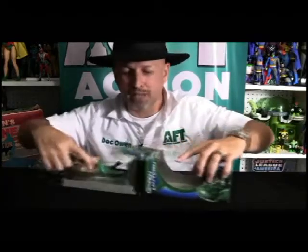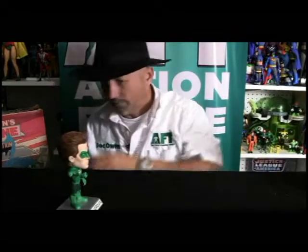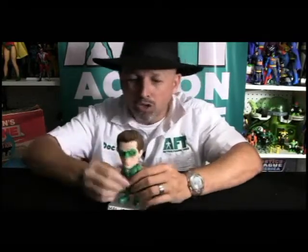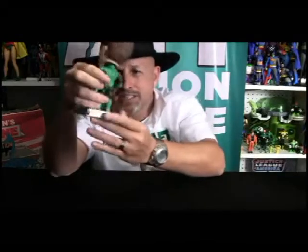Another thing I like about Funko is how easy it is to get in and take out. Hal comes right out here. Now, his arms move up and down so he's not stuck in that pose. You can tell automatically he's a wobble head. It's got 'Hal Jordan' across the nameplate. Maybe they're trying to emphasize the humanity that a human finally became a Green Lantern, but I would have preferred to see just 'Green Lantern' there — it does have it written on the back.